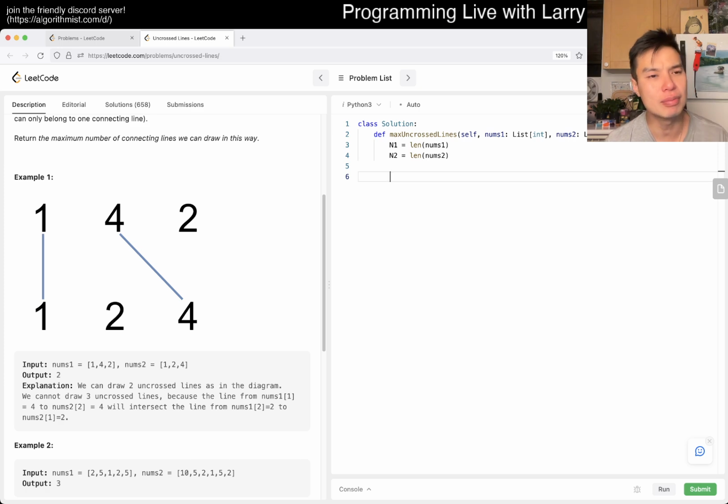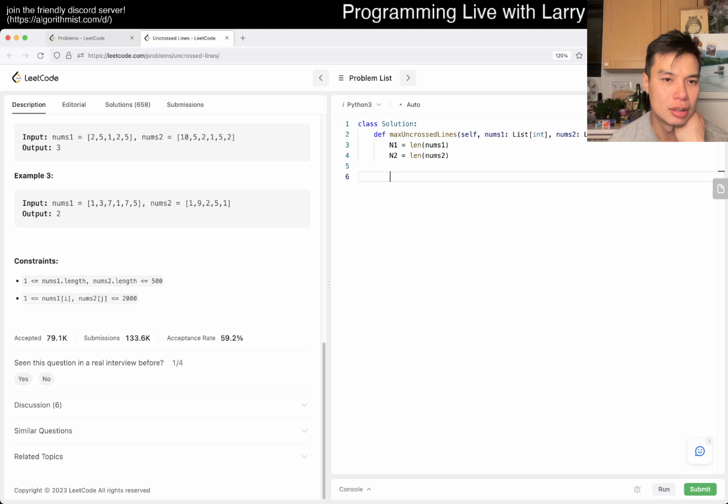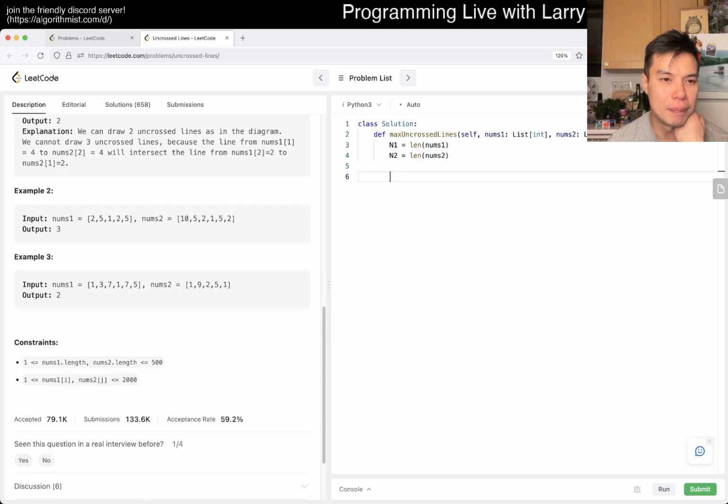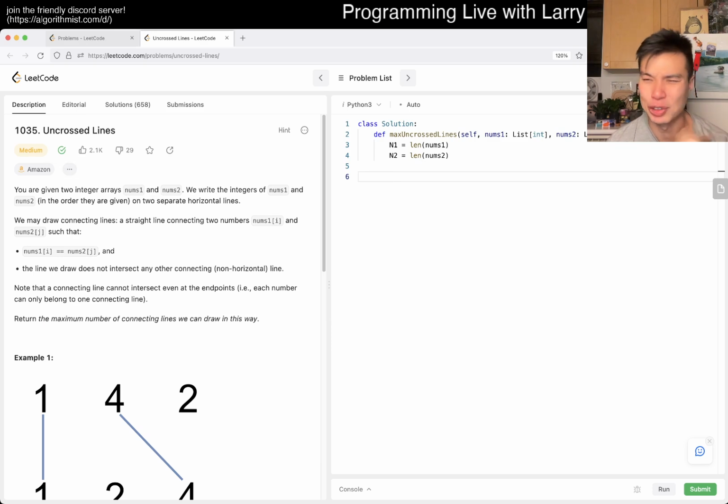I think one thing that I'm trying to think a little bit about is whether there's a better solution, only because this is a medium, so maybe this is too much of a meta-analysis. For me, I mean, I don't know.